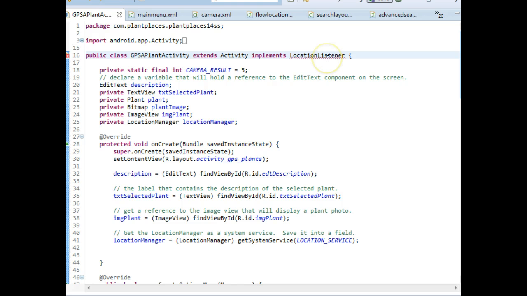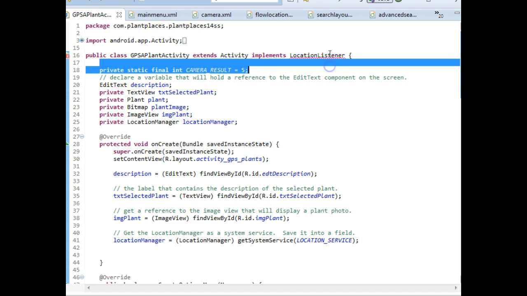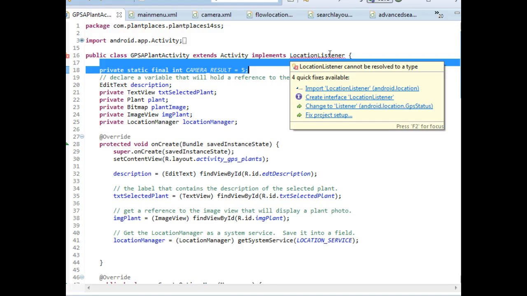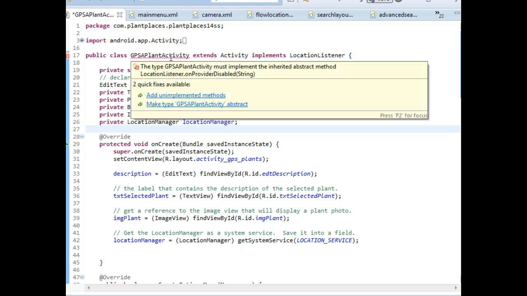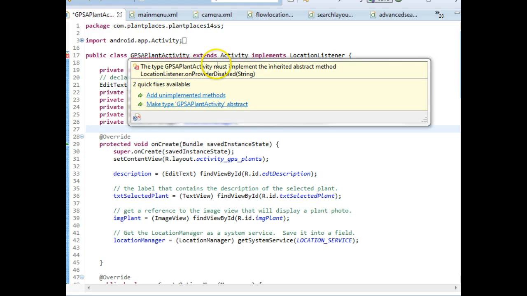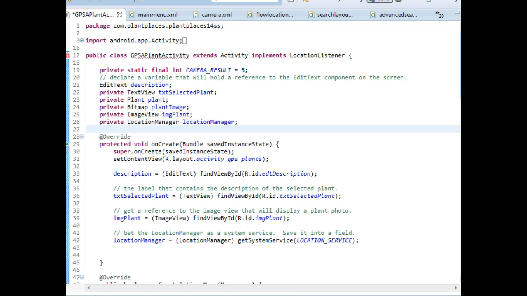Now, a couple things we're going to want to do. First of all, LocationListener, we're getting a red line. We know when we get a red line, the first thing we want to do is fix that red line. So Control-Shift-O, organize imports. Now GPS of plant is giving us a red line, and this is interesting. The type GPS of plant activity must implement the inherited abstract method LocationListener onProviderDisabled.